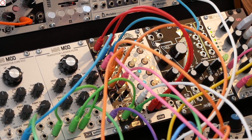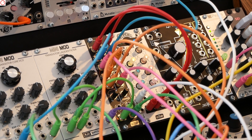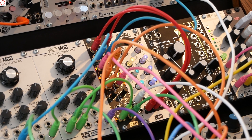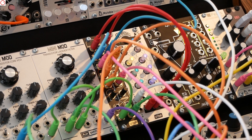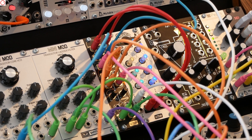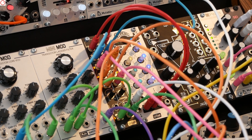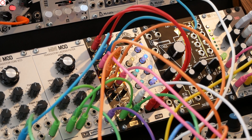I wanted to decouple having to have a trigger sequencer or rhythmic sequencer drive the melodic sequencer — with Wiretap I can just do that. It's arriving on the market — the best answer is Q4 or Q1, we don't really know. We're about to reserve assembly slots, but parts are sometimes not available due to the worldwide shortage. We think production could start in a month or two. We're targeting under €150 — €129 would be a sweet spot — but we can't say for sure until we get the offer from the assembly guys.